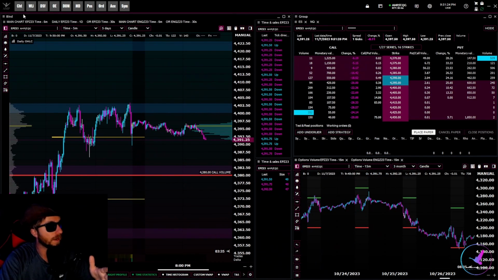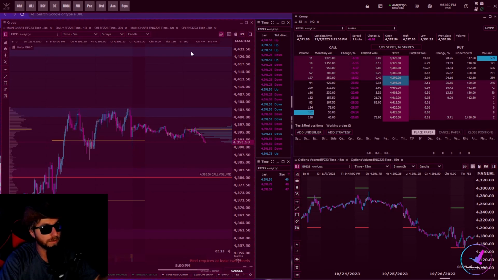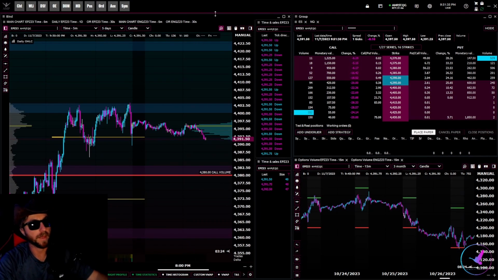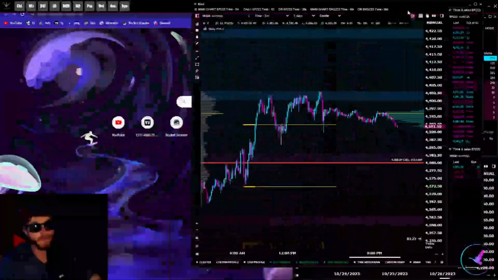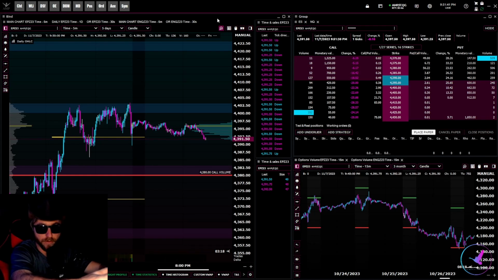If you need to know how to bind, you just click in the top left, unbind, click your group and hit create bind, choose the things you want to bind, hit enter, and bam, now they're all stuck together. So when you move one, they'll move together. And I want to save all of that together in this video.